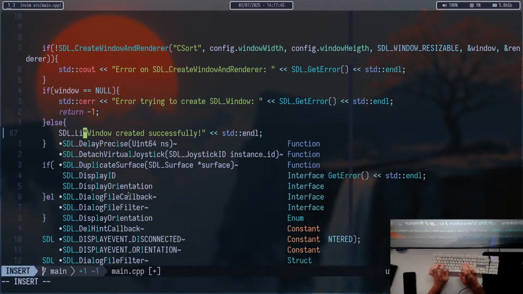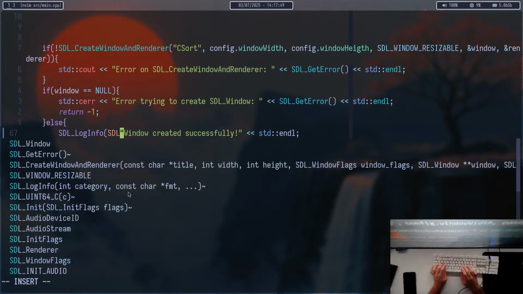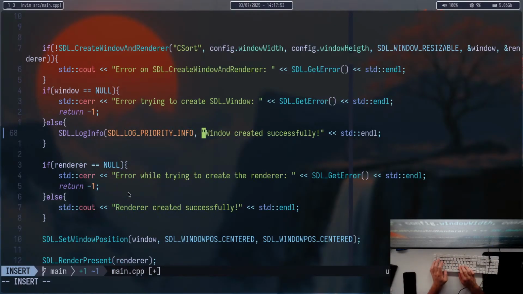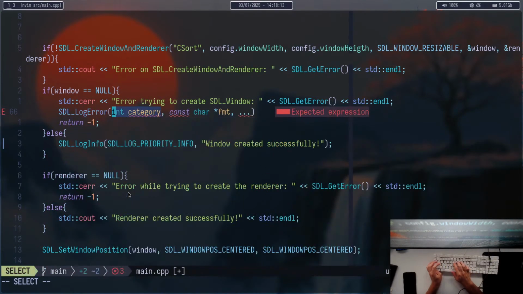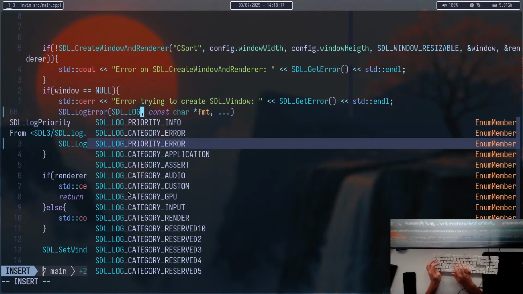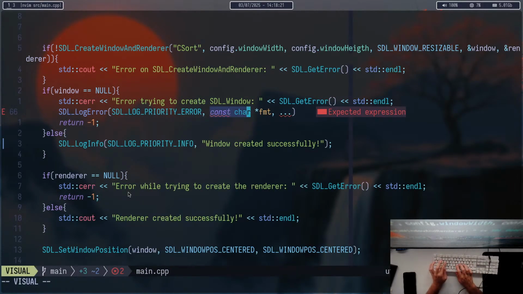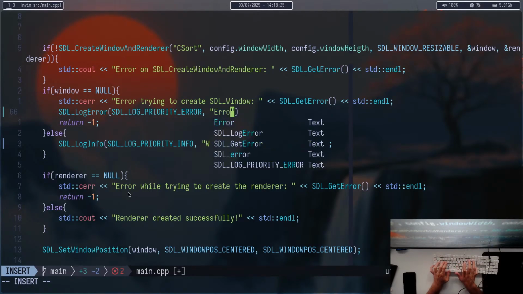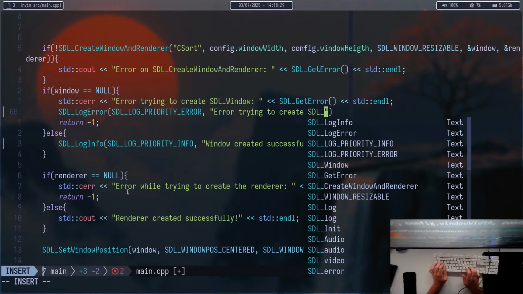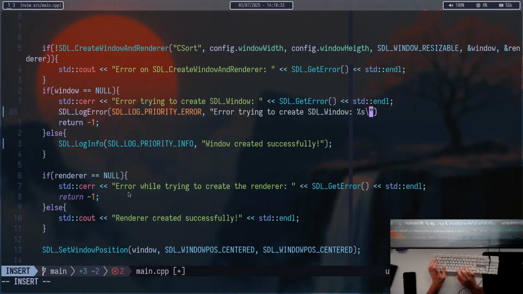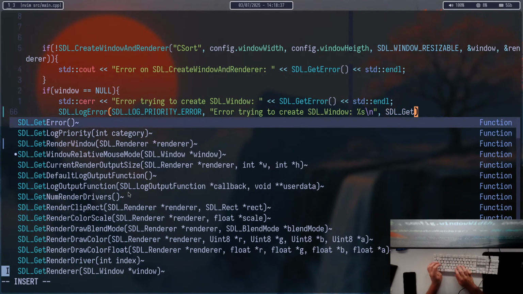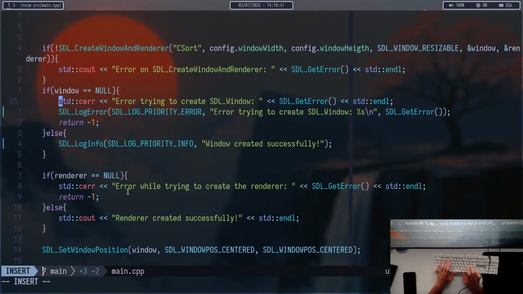SDL log info. SDL log priority info. Window created successfully. Yep, that's pretty much it. Okay. And then this is going to be SDL log error. SDL log priority error. And this is going to be error trying to create SDL window. Percentage S, and then SDL get error, boom, boom, boom, get out of here.